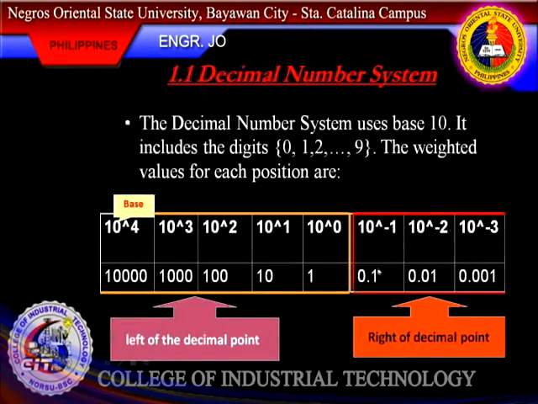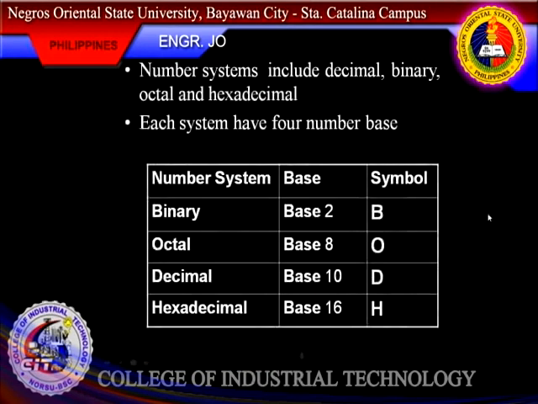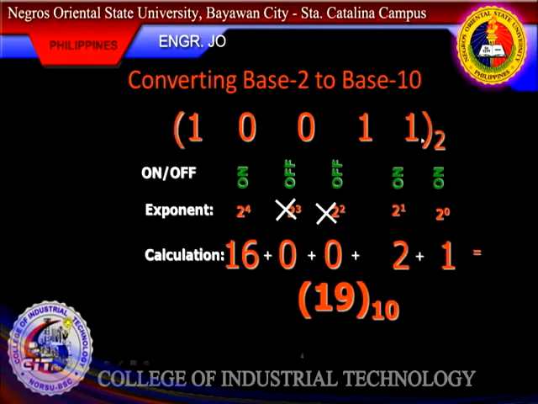We're not going to discuss this one further because this is not important in our discussion of the conversion of the binary number system to the decimal number system. What we're going to use is the one on the left of the decimal point, where 10 is always used because 10 is our base, in the base 10. So again, the exponent is always the same, no? In our number system, for example, for the base 2, our exponent starts from 0, 0, 1, 2, 3, 4.